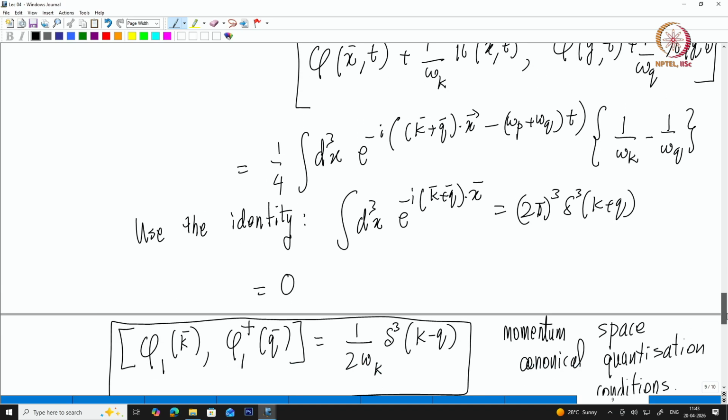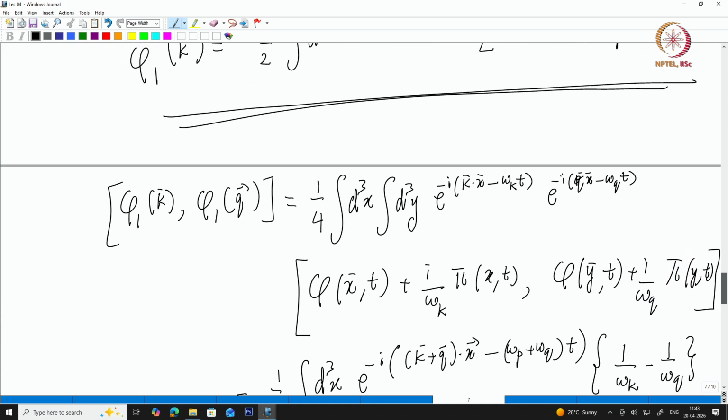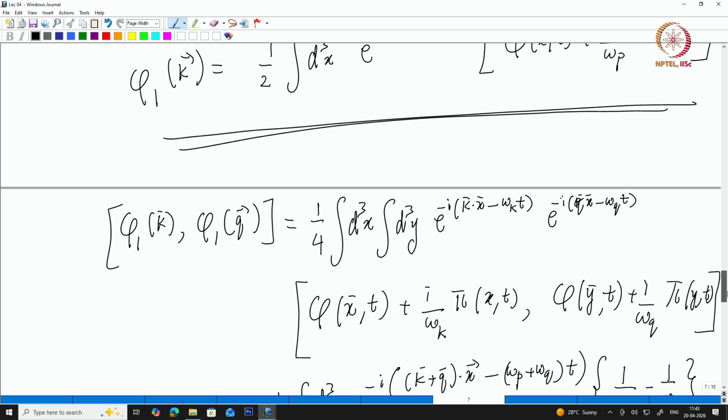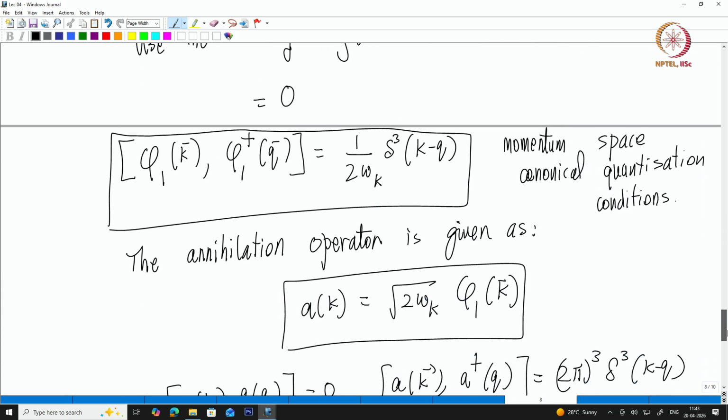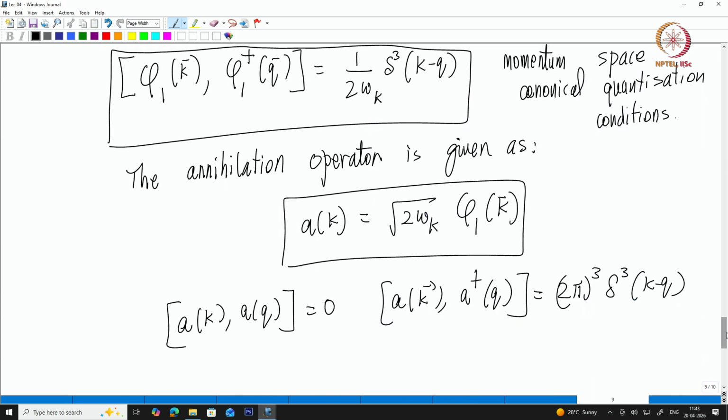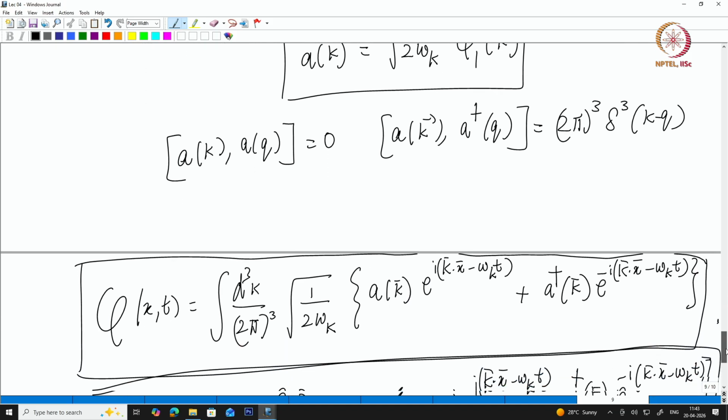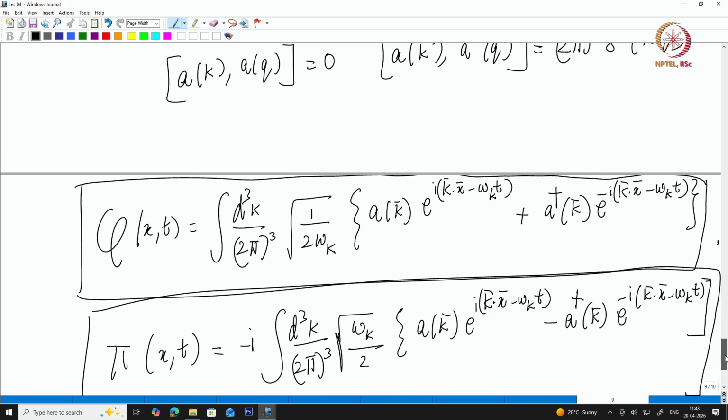So now, the moment we see these canonical quantization conditions, we can immediately revise ourselves to the harmonic oscillator, which we have done in lecture 3. Essentially we have seen in lecture 3 that we can re-express the wave functions in terms of the simple harmonic oscillator. We have revised that, and then we see that you can express the annihilation operator in terms of phi of the wave function, and so you follow the complete expressions in terms of the creation and annihilation operators for the real scalar field in this particular fashion.